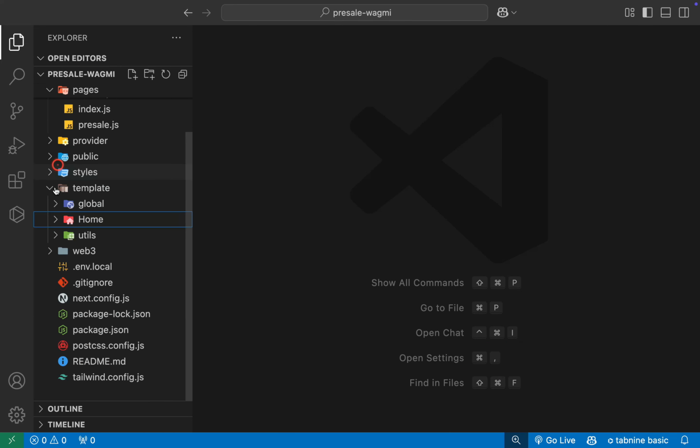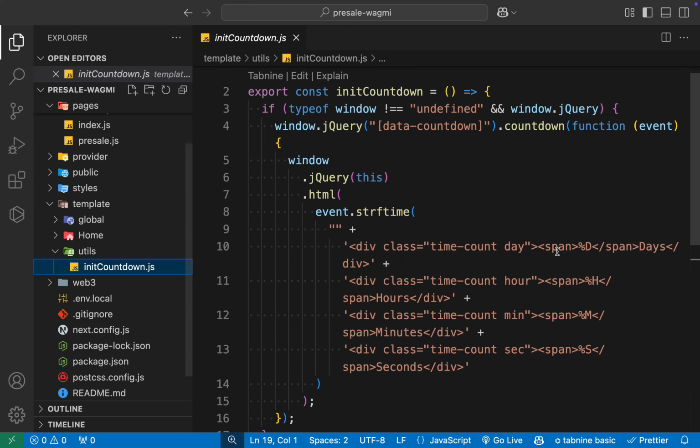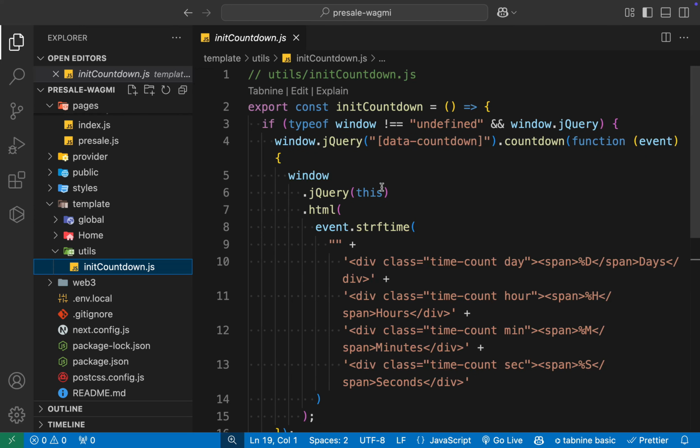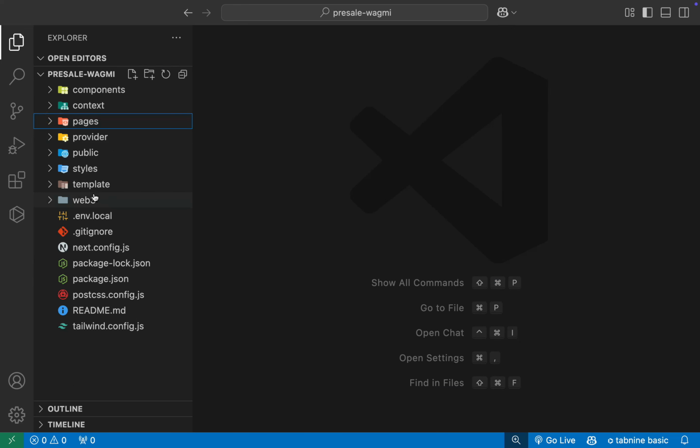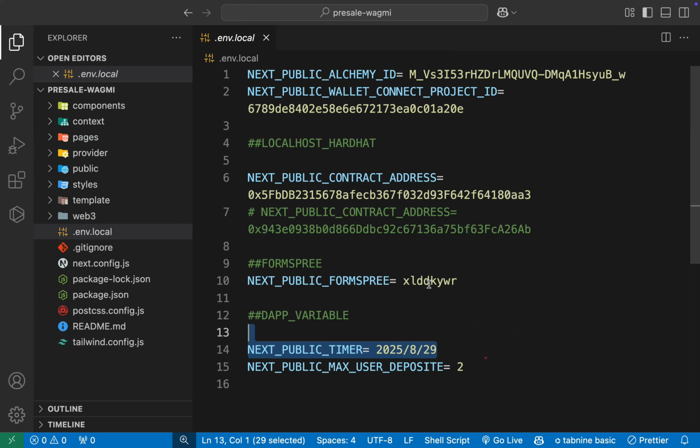Close this one. Then we have this util function which allows us to do the initialization. Simply ignore it. It's our countdown timer which I'm using. Perfect. So this is the template, and you will find this environment variable, and here we have to provide all of these details. So we have to get our Wagmi API key. You can get it or you can ignore it. There's no problem. Anyway, I'm going to provide you this. It's not that important, but this one is very important. You have to use your own project ID. You can use this one. There is no problem, but it has a limited number of requests. So I would suggest you create your own project, and that's what you can simply provide here. In that way, you can easily do the DNS configuration as well, which I will show you.